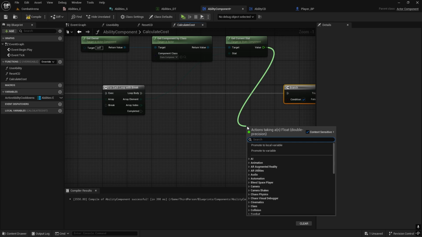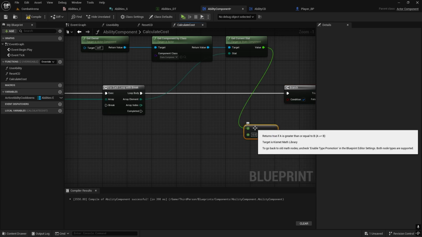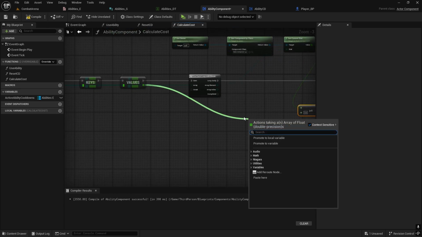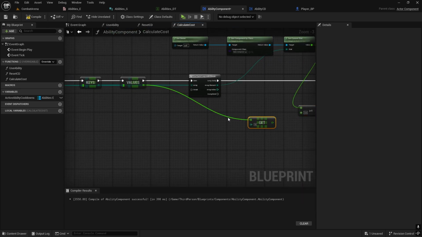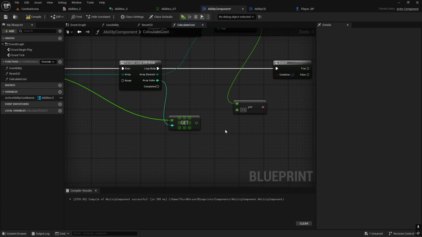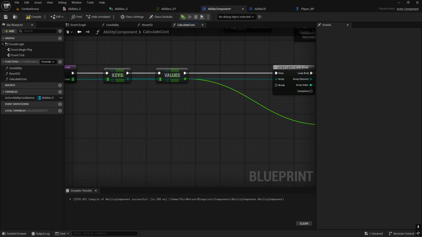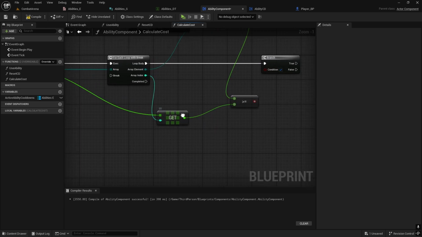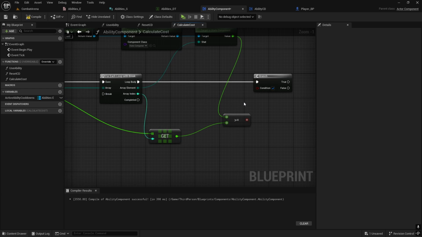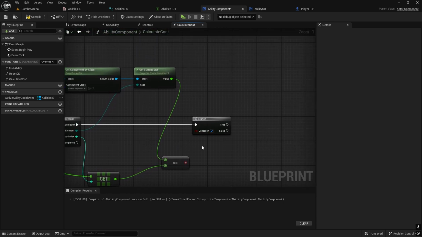We need to check if it's greater or equals, because it can equal, and that will be the value cost. So from the values, we're going to get a copy on this index, which is technically the first index, because there should be only one cost again. If we set up the value of 20 mana, then if we have 20 or more mana, or equals, then we will modify current stats.